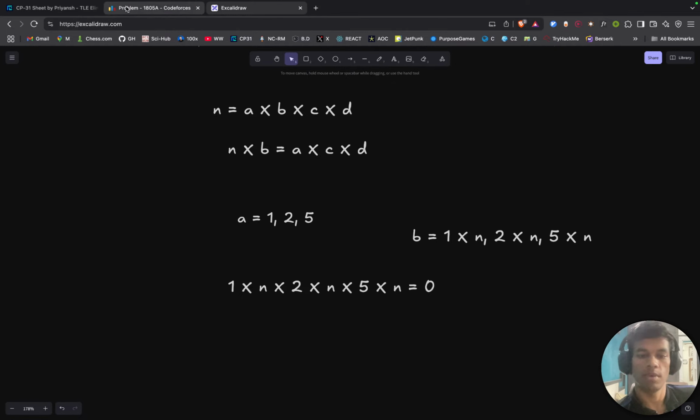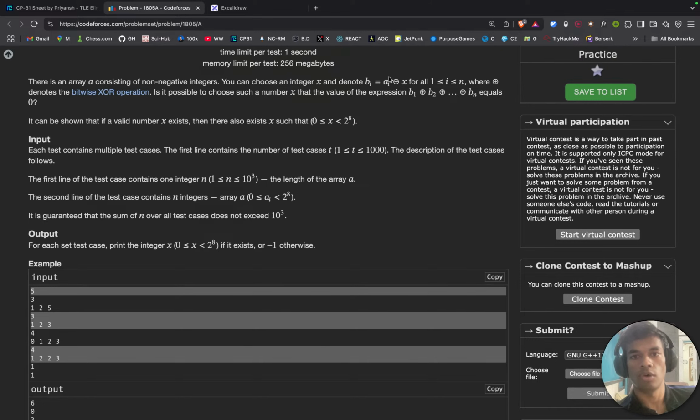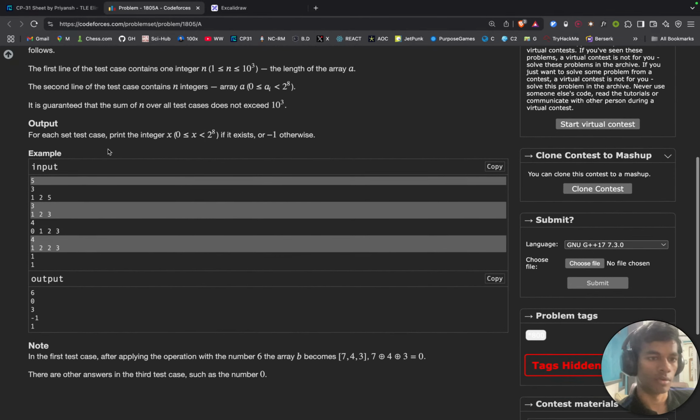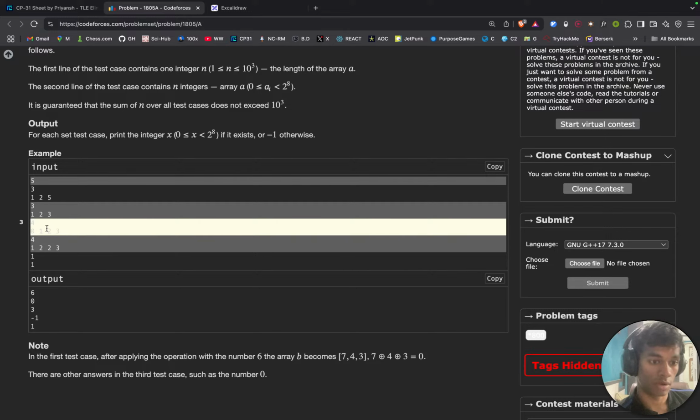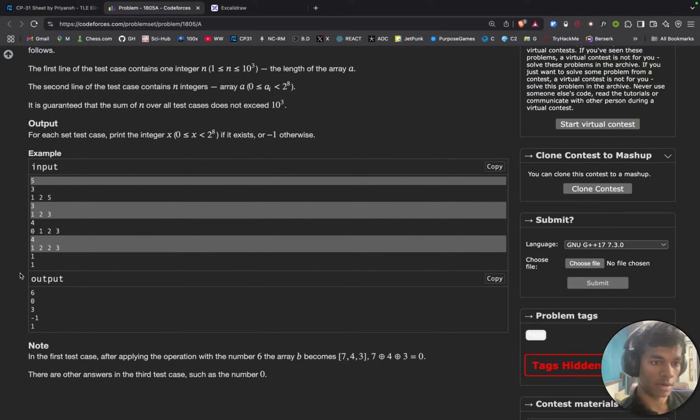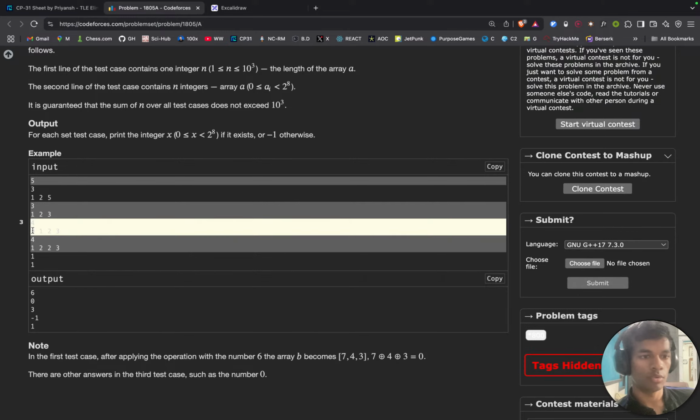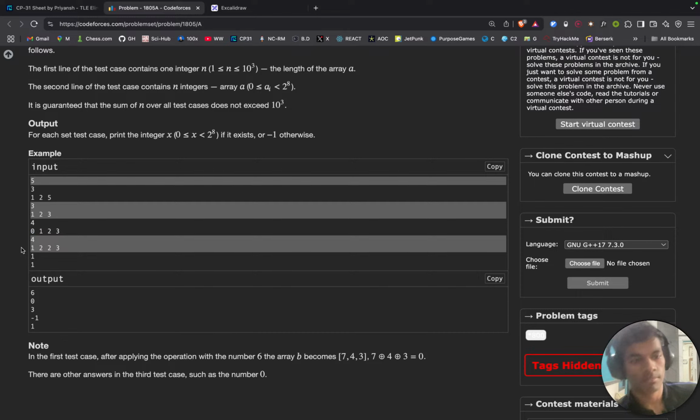It would be equal to the XOR sum of A. In this we have 3, so it is cool. In this we have 4, so I guess in the third case, it says 3 because one of those elements is 0. I guess that doesn't count. Wait, that would count.